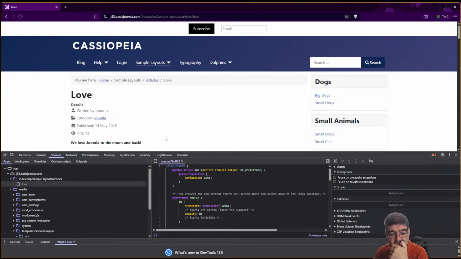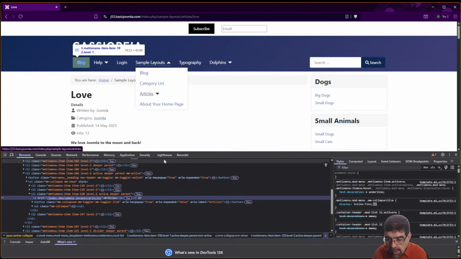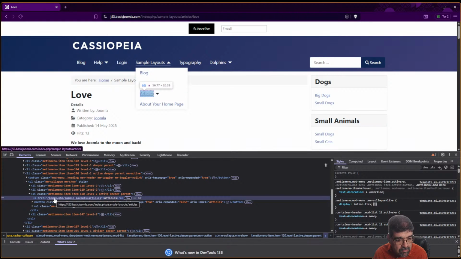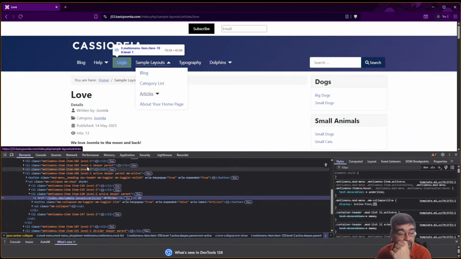No. That nice effect. That's, oh, we don't have inspect. Oh, here we go. Nice effect.